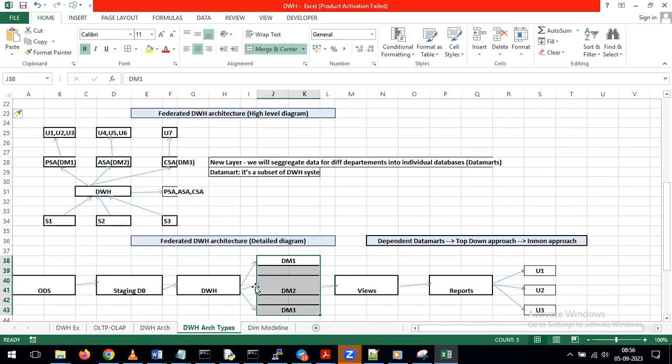Any other questions? Yeah, I have one question, sir. Yeah, please. In the data warehouse, why are we keeping a part or a subset of the data? Instead of maintaining duplicate data by loading from staging to data warehouse and then data warehouse to data mart, isn't loading from the staging DB to the data mart a good idea? Yeah, you can directly load the data like that also. In some projects we do that. Your question is completely valid, because in this architecture, in the data warehouse we are going to maintain the PSA data.